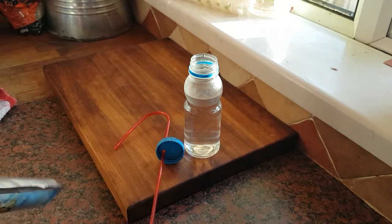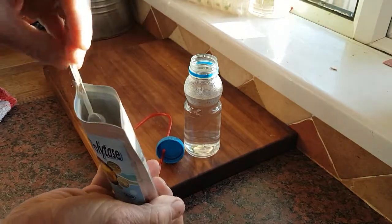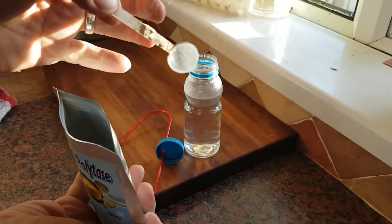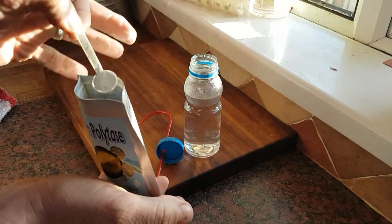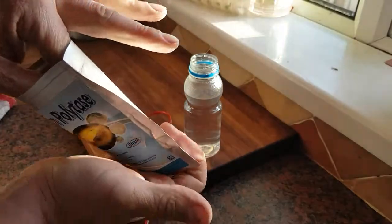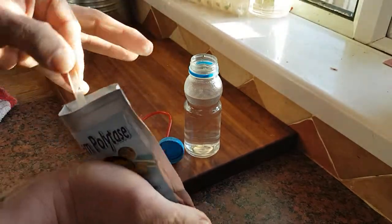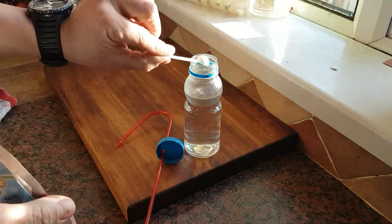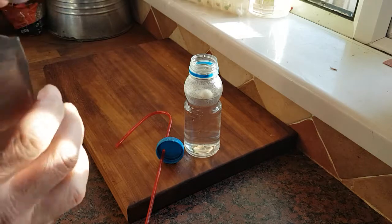I'll give you a quick update on the system as well. Let's find the scoop — it's quite a long scoop because it's a long pouch. I think we're going to do one level scoop. What I tend to do is put the scoop in, run it down the side of the packet, press it against my hand, and rub it up and down — that gives you a nice solid level spoon. Nice wide neck on this bottle, so we can tap that in. Put that back, seal it up.